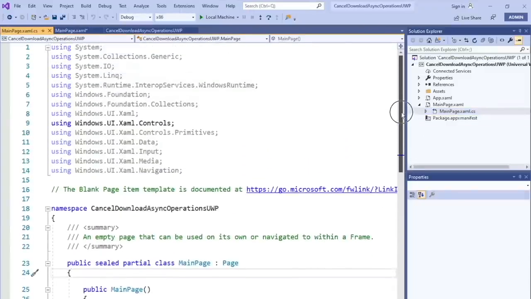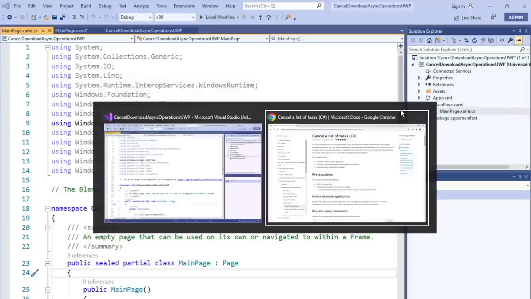Firstly, let's ensure that we include all the relevant using directives.